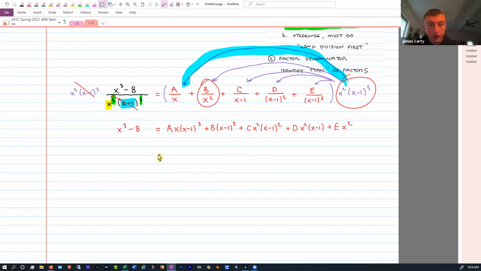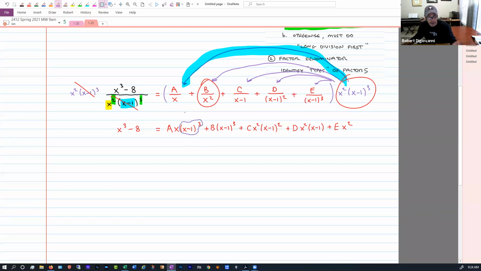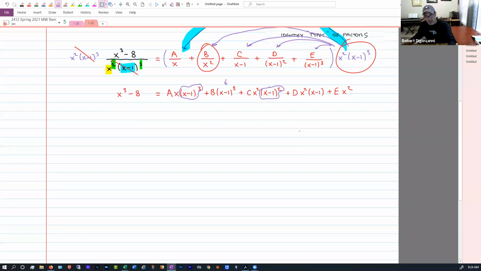Wish I had better news for you. That's the way it's going to be. So let's do a couple of things. We are going to need to know what (x - 1)^3 is, right? We're going to need to know it there and there. We're also going to need to know what (x - 1)^2 is. So let's just take a moment to figure out what those two are.